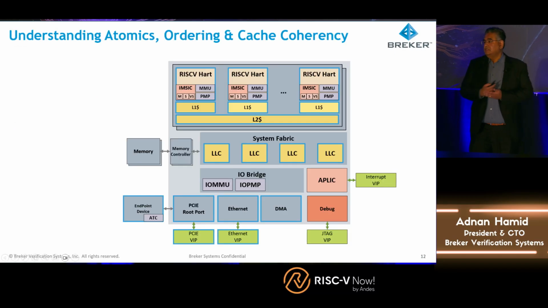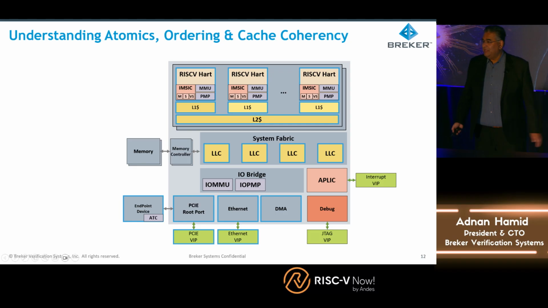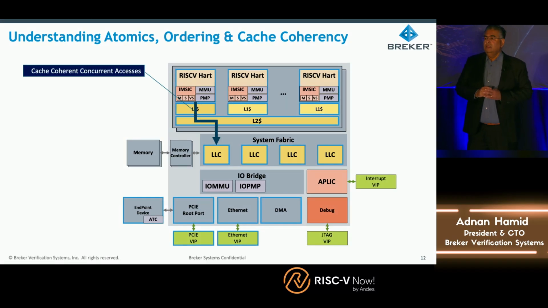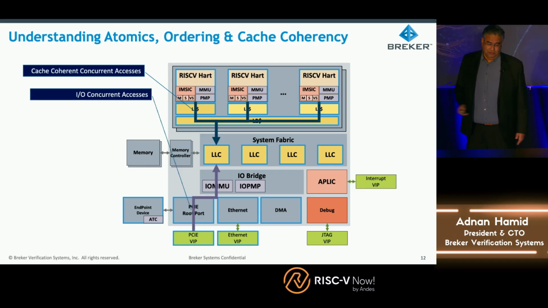So let's talk about atomics, ordering, and cache coherency. Cache coherency, most of us have some idea of what we're talking about, right? We have caches that have a copy of the data. We've got to make sure when somebody wants the data, they get the right copy. So you can have a coherent write coming from one core, that's fine. But that might need to be combined with a write to the second half of the same cache line coming from another core, or all 4 cores.